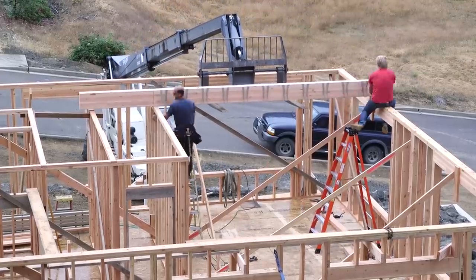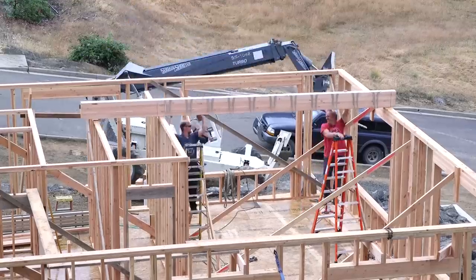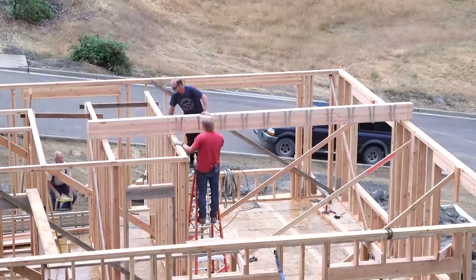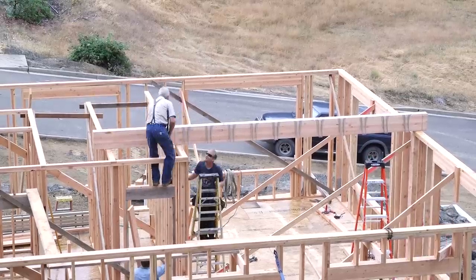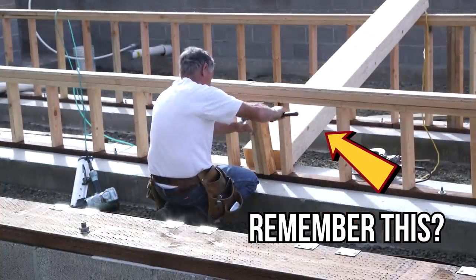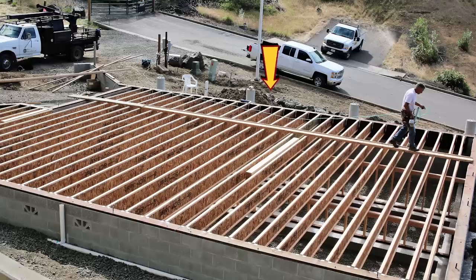This beam will support the floor joists that span the master bedroom upstairs. We've marked the correct location on the crown plate and are slowly easing it into position. There are six-by-six posts under each end of this beam holding it up, and one of those is resting directly on top of the beam that we placed in the crawl space. All of the heavy loads in this house are transferred straight down to the foundation in one way or another.